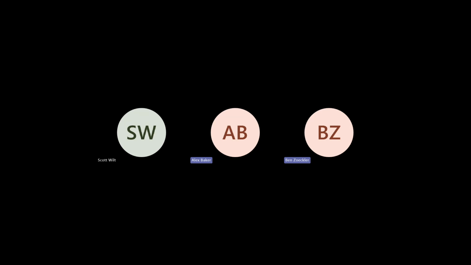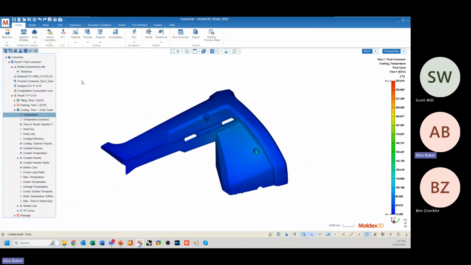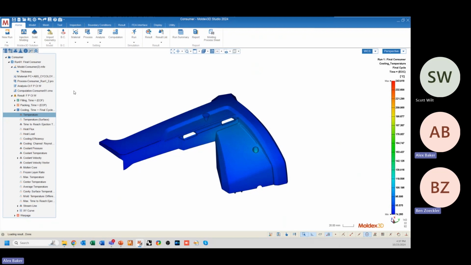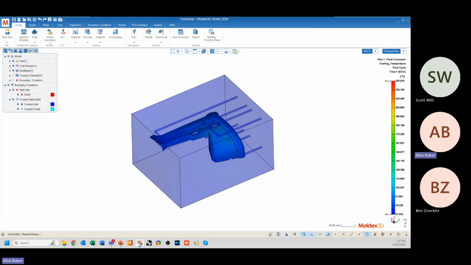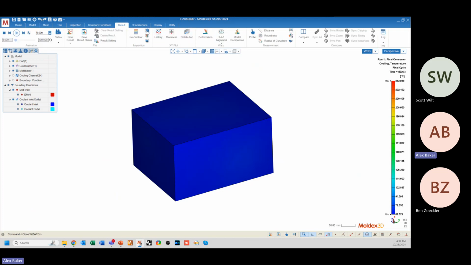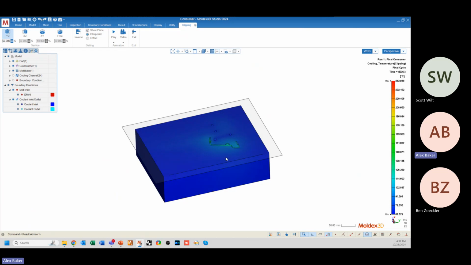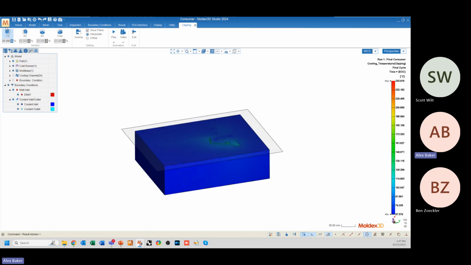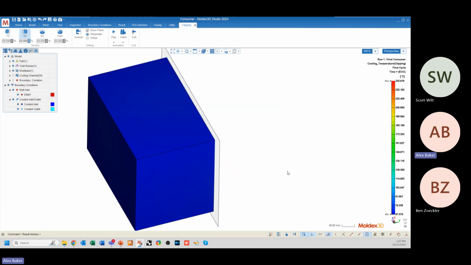It's nice that it projects it to the part so you could map it quite easily, but sometimes there's really thin steel that you just want to illustrate the temperature profile to the cooling line. Absolutely. So if I have my mold base, what I can do is take either a slice or a clip. Usually I use clipping for this, just because it's easier to locate where you are in the mold. So I can use a clip, and maybe I'll use a side clip instead.